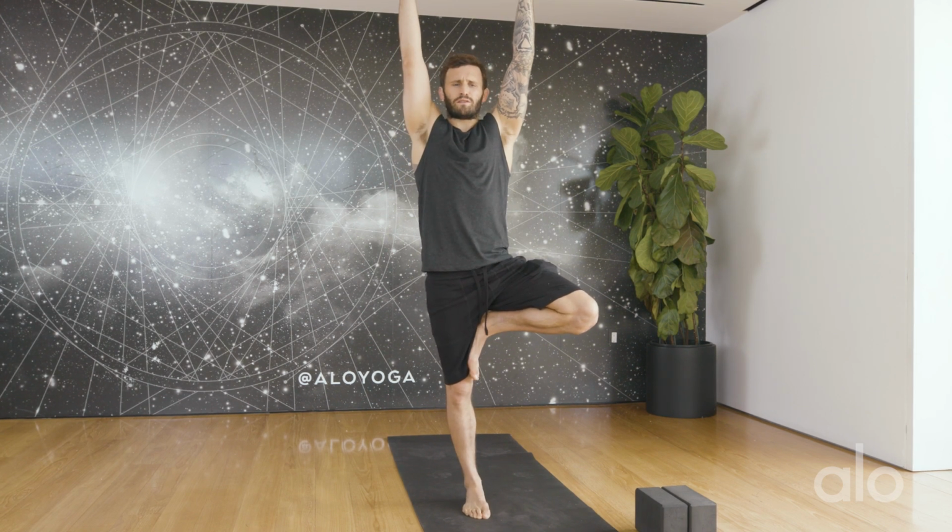Take your left leg into tree pose. So foot above or below the knee. Firm the right hip. Stand tall in the torso. And then reach your arms up to the ceiling. See if you can feel like the arms lift the rib cage away from the pelvis.